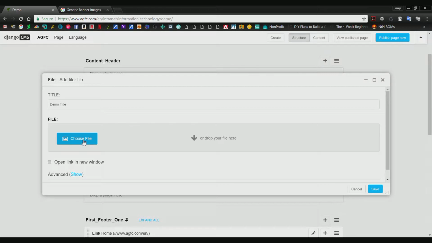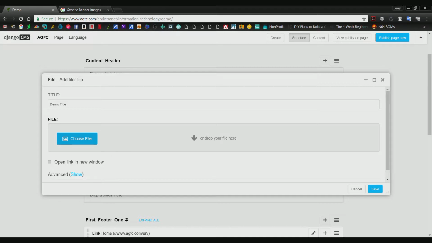Whenever we have our plugin ready to go and we need to add a file, we just hit the choose file button. And unfortunately, the video editing software that I'm using does not seem to play nice with the window that pops up whenever you need to choose a file. But trust me, you choose a file, a window pops up so you can upload files that you have on your computer or on the server or any place, network share, any place that you have files or documents that you need to move over.